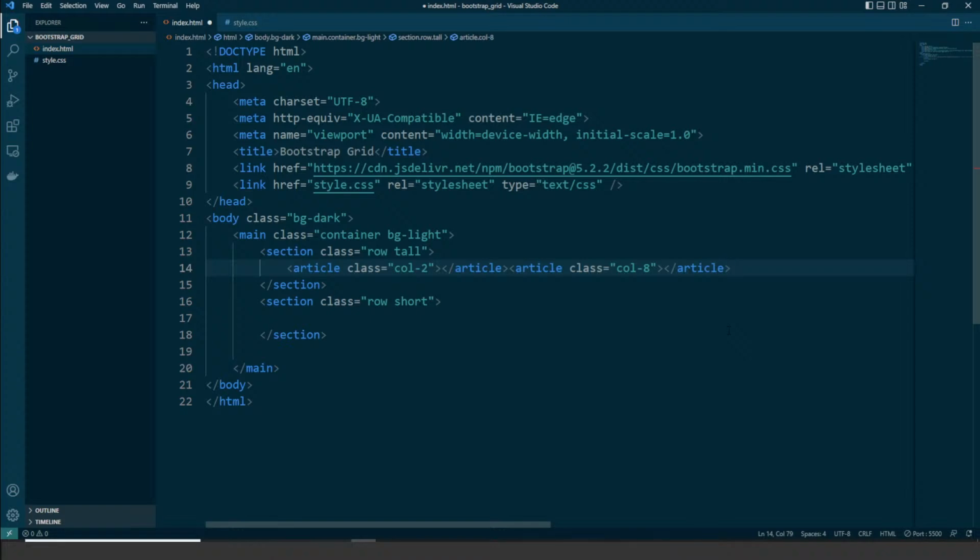I could leave that space empty if I don't need anything there. Or I could switch this second article to just a plain old col, the dynamic col, which will allow it to expand and fill the entire space. Or I can switch it to a col-10, because that's going to do the exact same thing.